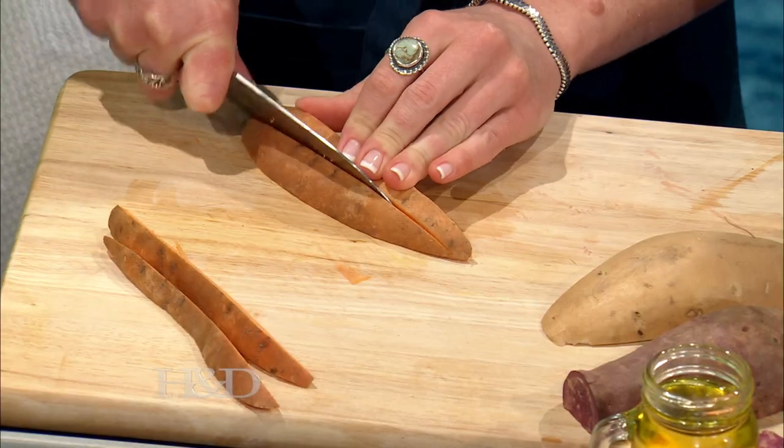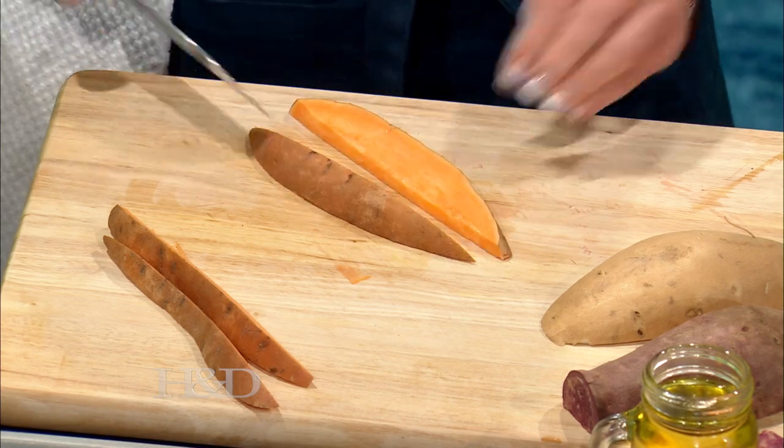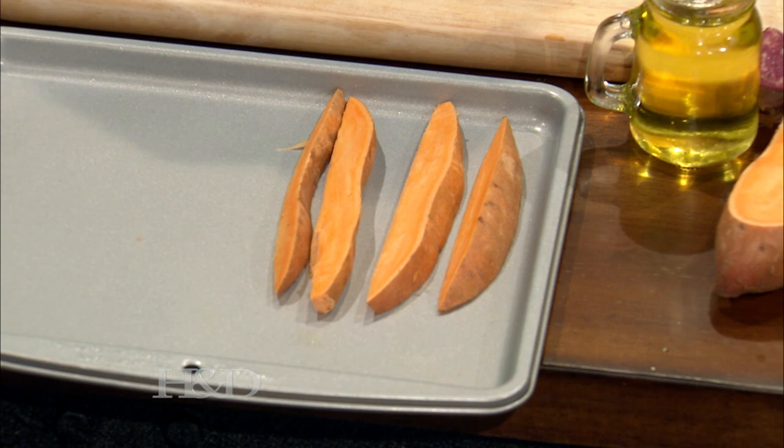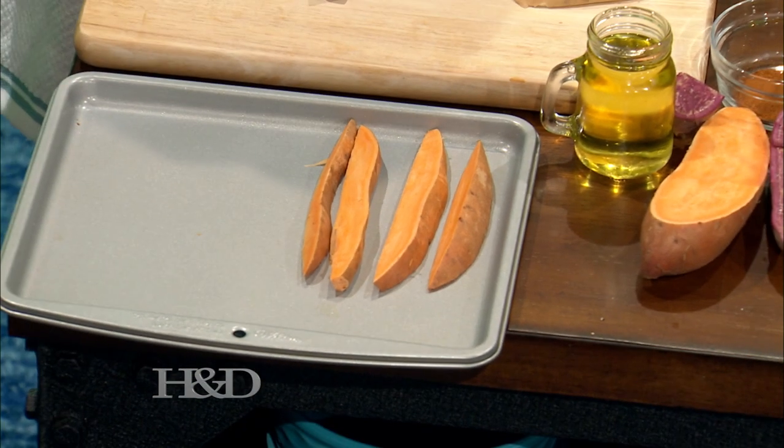So we're just cutting some wedges. I have my very short knife today, but a long knife would be ideal for those long potatoes — remember people, long potatoes, long knife. Now we're going to cut the purple ones. I like to do a mix. I can already start to smell the chicken. Oh yeah, it's starting to smell already — all those herbs smell delicious, like a rotisserie. Cannot get any better than that.